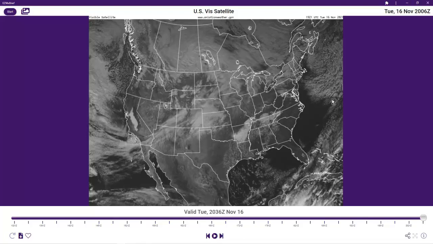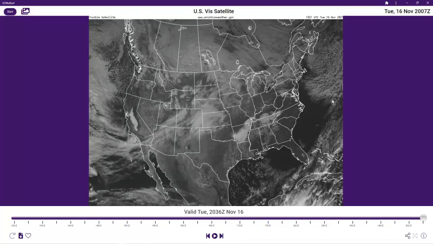Now the other satellites that we see are what are called geostationary satellites. These geostationary satellites circle the Earth in what's called geosynchronous orbit, meaning that they orbit the Earth's equatorial plane at a speed that essentially matches the Earth's rotation. So this allows them to stay in a fixed position, a specific point relative to the Earth's surface.